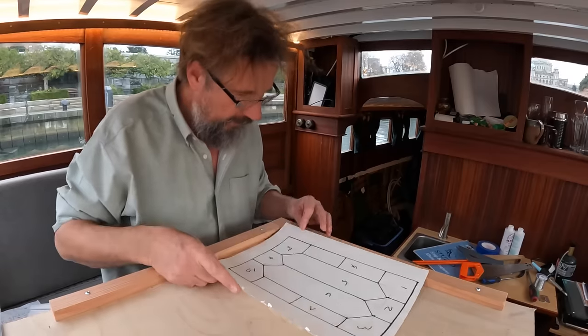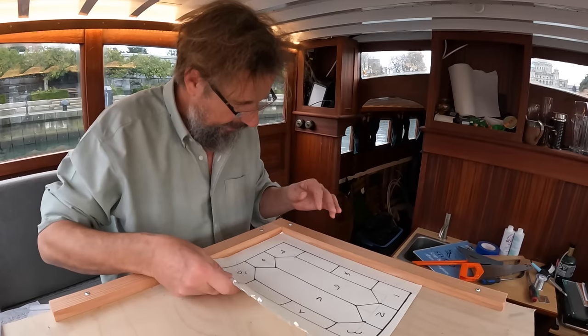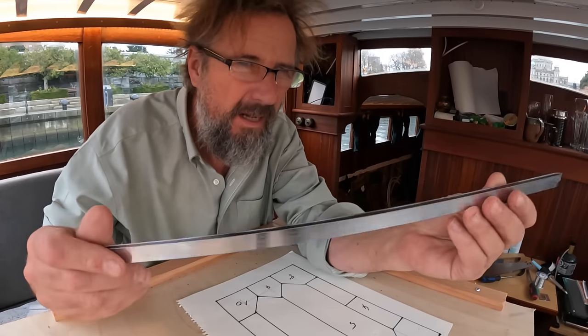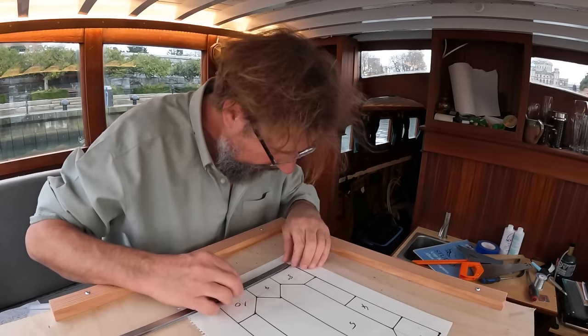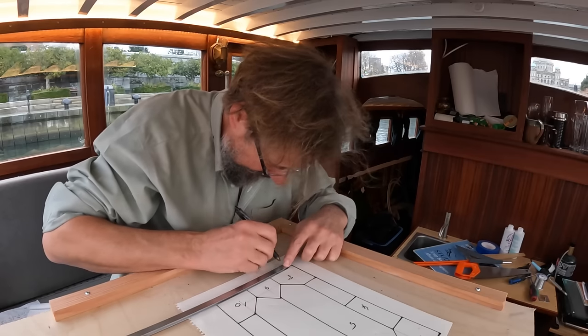Okay, so now to bring the template back down into my building frame, but I can't put it in as it is because there's way too much edge on it now. So as this wide H profile is going to be the outer frame, what I'm going to do is cut the paper so that it just matches exactly where the outside of the frame will go. Exactly half of that.